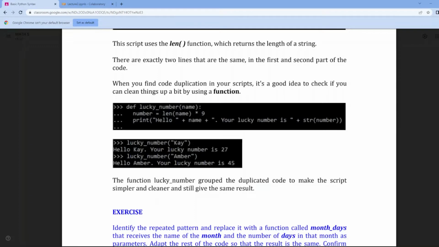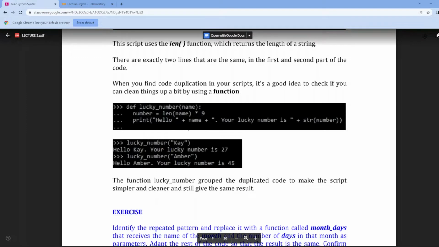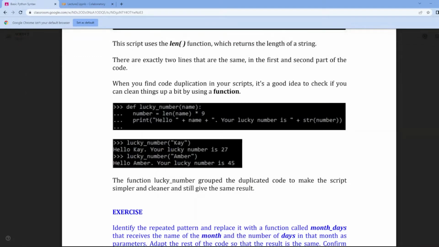Dyan, nag-introduce tayo ng variable, which is yung number. Tapos, we set its value to be len of yung variable name times 9. And then next, we print this statement here, hello plus name, and then your lucky number is yung number.